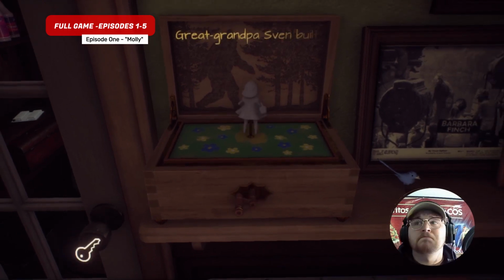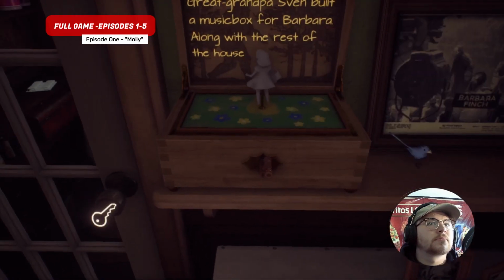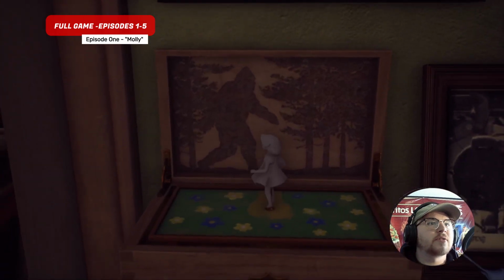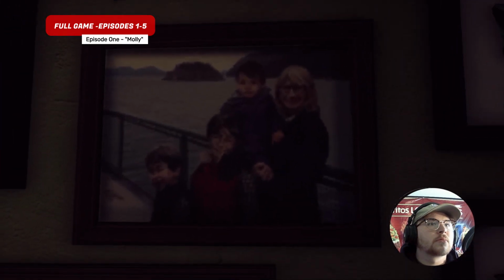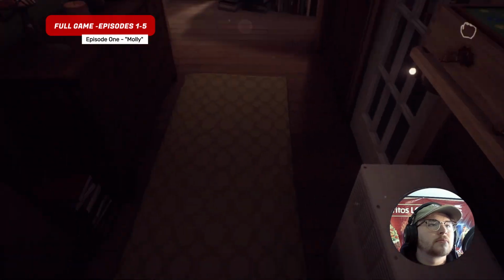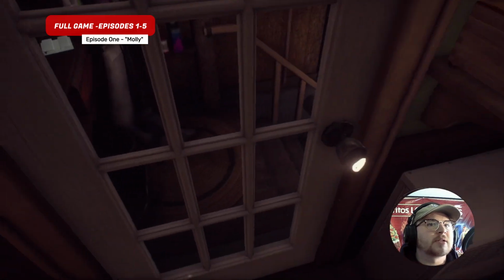Great-Grandpa Sven built a music box for Barbara, along with the rest of the house. I can appreciate the Bigfoot logo. Ooh, I don't want to go downstairs. Wait, is that what the key's always for?